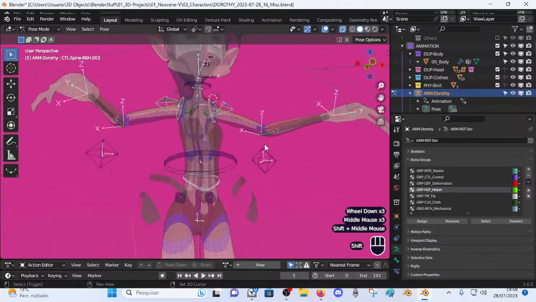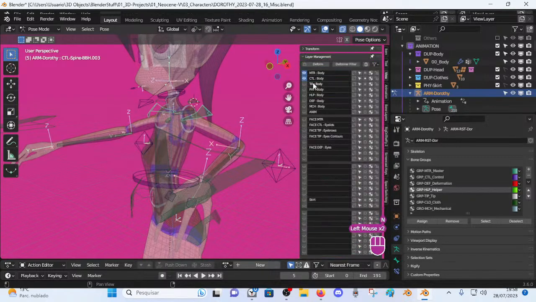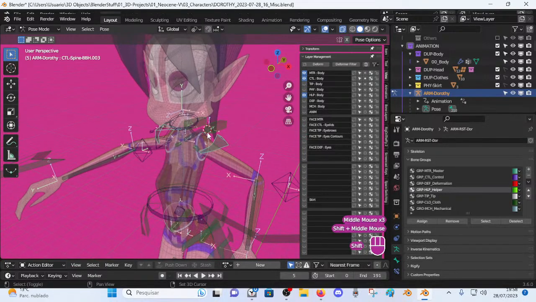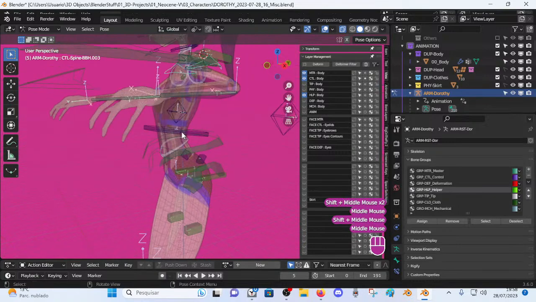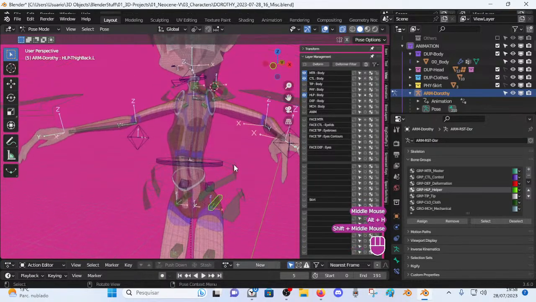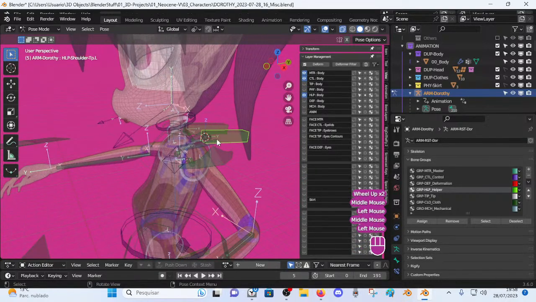So yeah, I just have few helper bones so far. For example, my helper bones for the body, actually they are only for the body. They would be here for the thigh, and for the shoulder there's only that one, and I'm gonna make a new one.